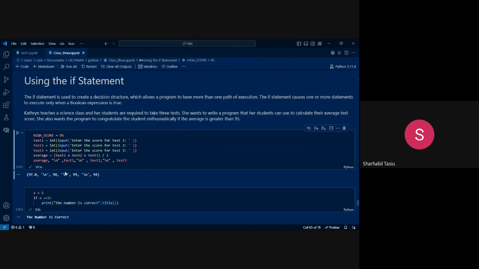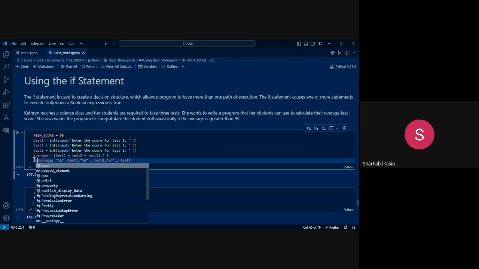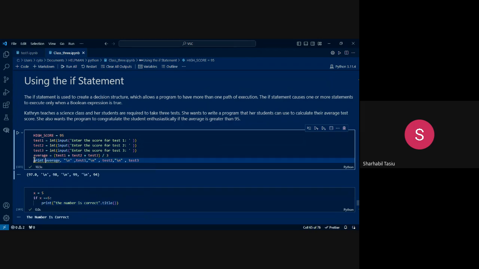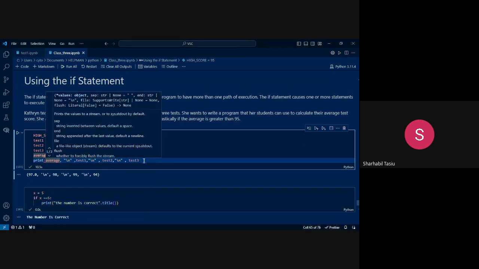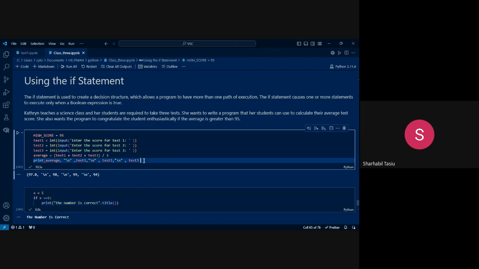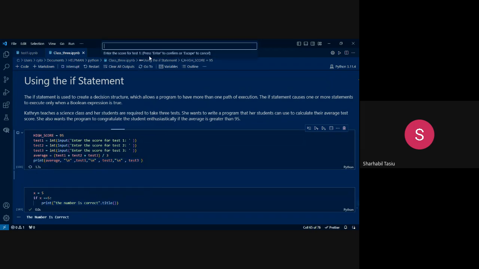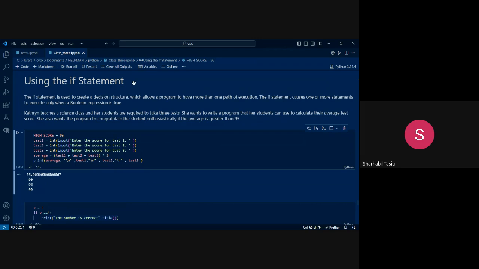Oh, what happens? Sorry, I'm not using the print function here. So I need to enter a print function before that will work. Let me run it again. You have to enter the test again. Yes, you can see the average is in a line. So this is test 1, test 2, test 3.